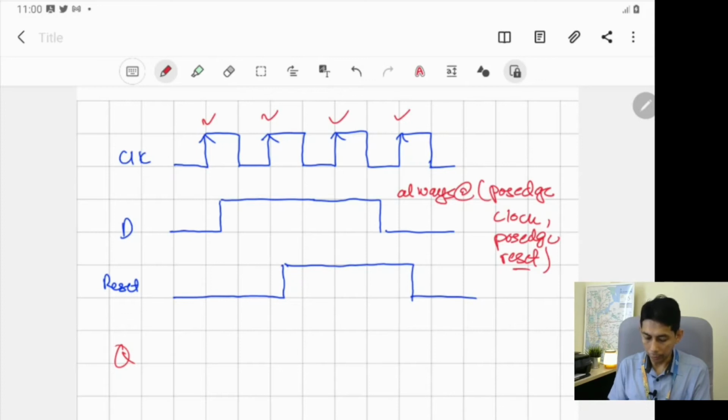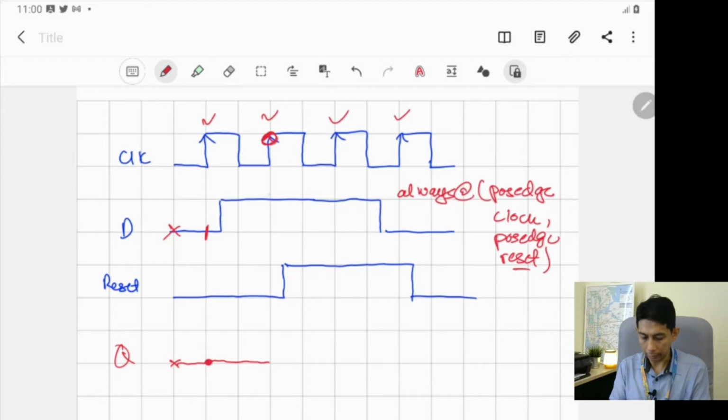So we look at Q. Because D at first is 0, let's say we start from 0, at the first positive edge the input D is 0, so the output Q should still be 0 until the next positive edge here.